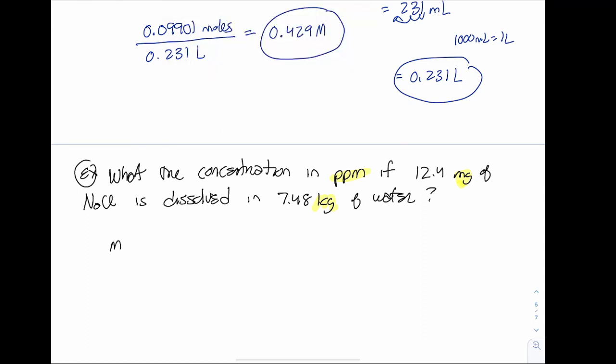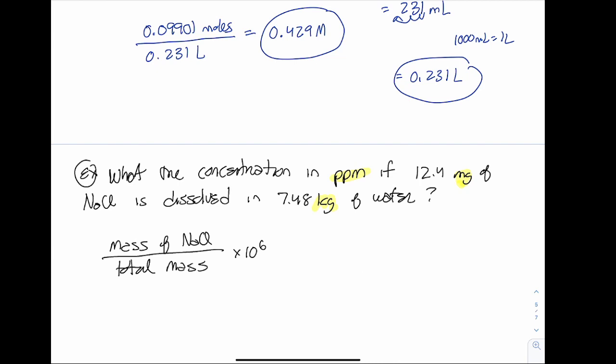So I'm going to have mass of sodium chloride, right? That's my solute, over my total mass, right? Mass of solution. And then I'm going to multiply it by 10 to the 6. Remember when we're doing the mass, whether it's percent, parts per million, or parts per billion, and then the volume ones, whether it's percent, parts per million, or parts per billion, the units don't matter as long as they're the same. So I need to get the units for my sodium chloride the same as my units for water, the same as my units for my total mass.